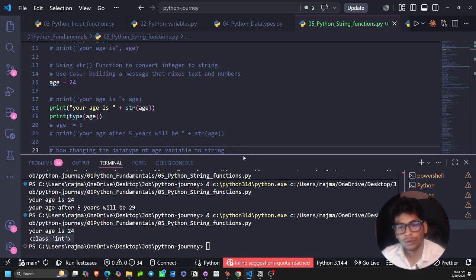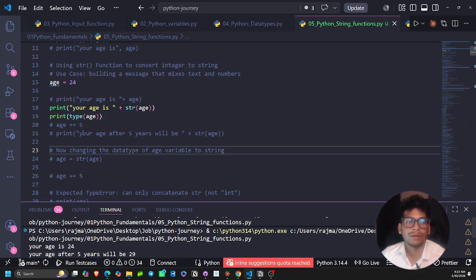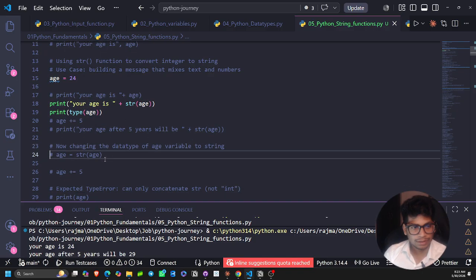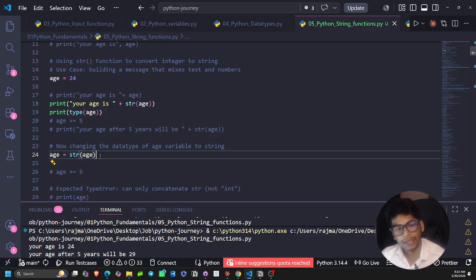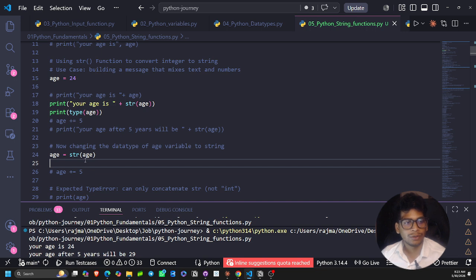If you want to change it for long, to change the age data type to string, then you have to do it like this. You have to store it, assigning to the same variable name the changed data type of the age, and here you are going to completely change the data type.